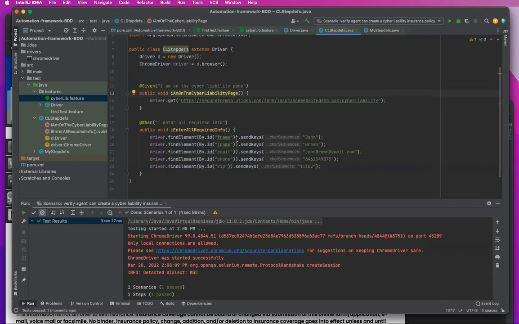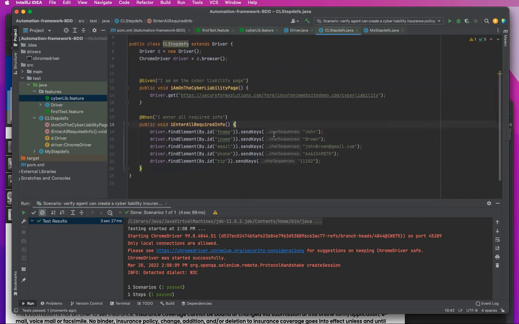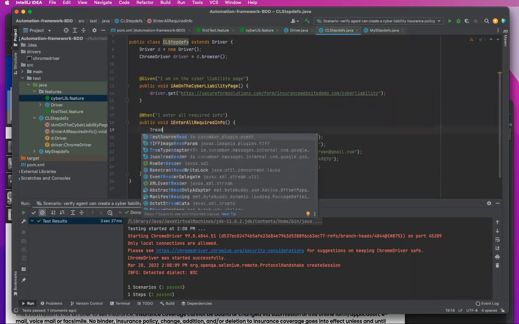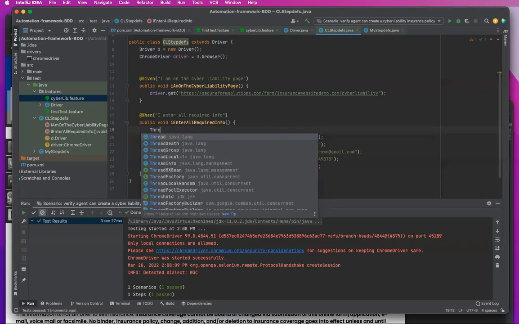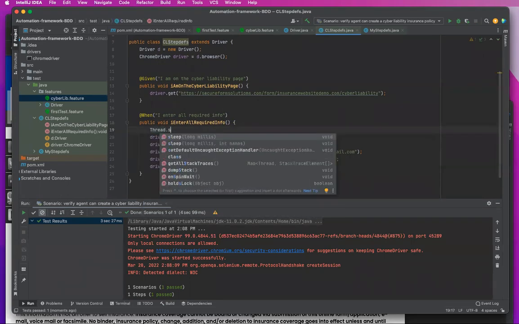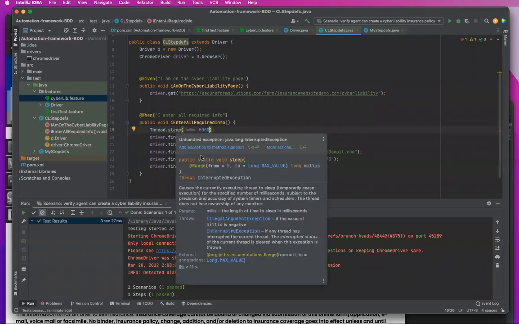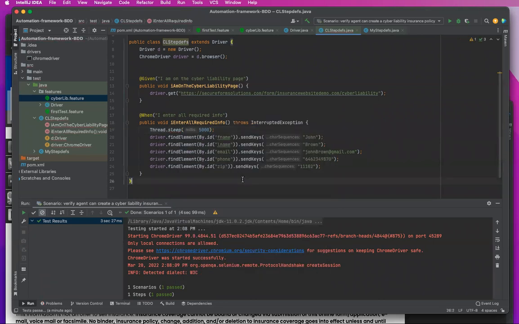Driver.findElement by app name, and then I'll put a sleep here. Okay, how many people know about this Thread.sleep? The reason you put it in here is because you may want to wait. So this is going to wait 5 seconds, right?